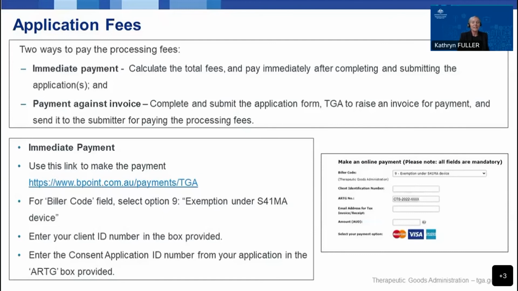Enter your client ID number in the box provided, and in the ARTG box, enter the CTS reference number for the application you wish to pay the application fees for. Then enter the total amount of fees to be paid in Australian dollars, select the payment method, and follow the instructions to complete the credit card payment.